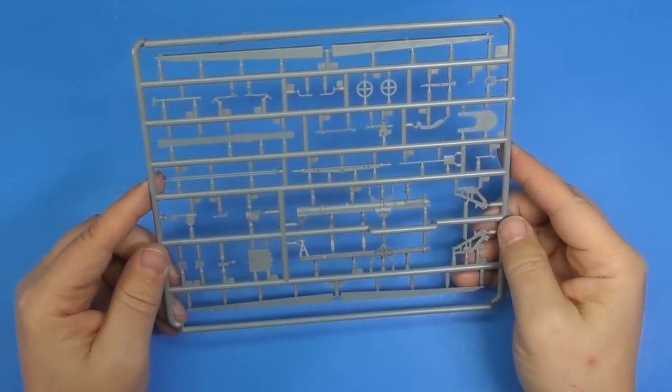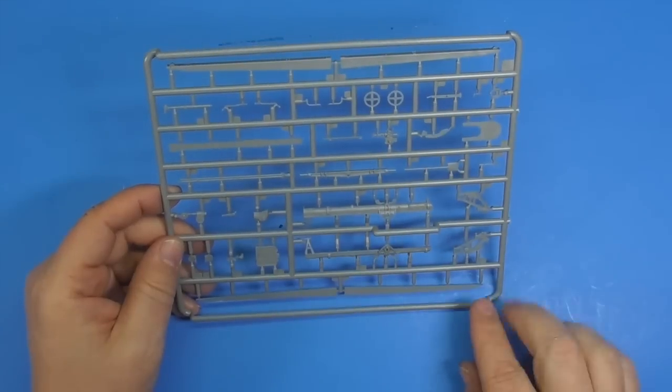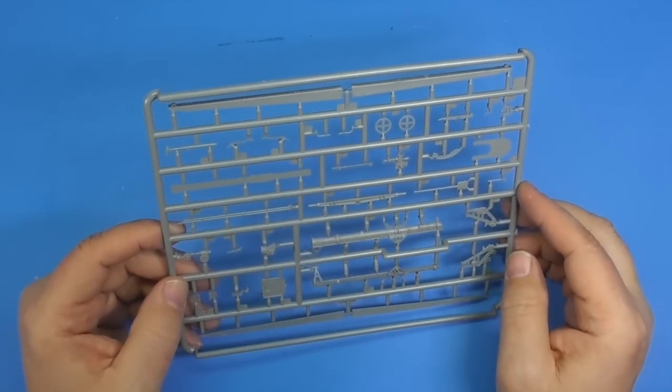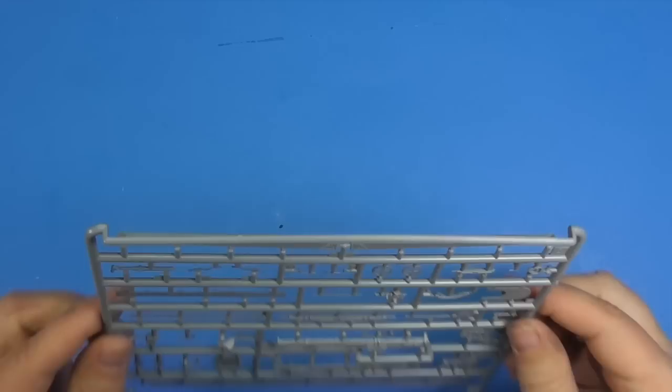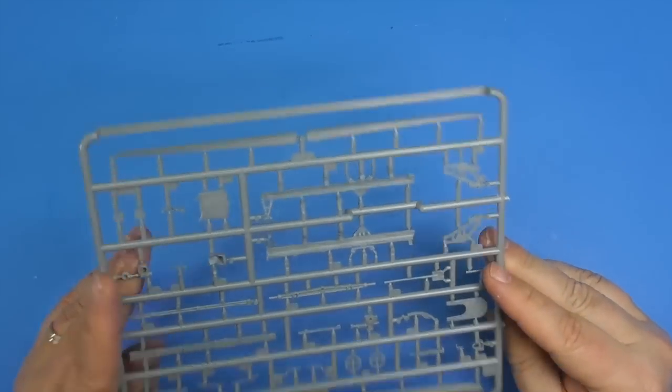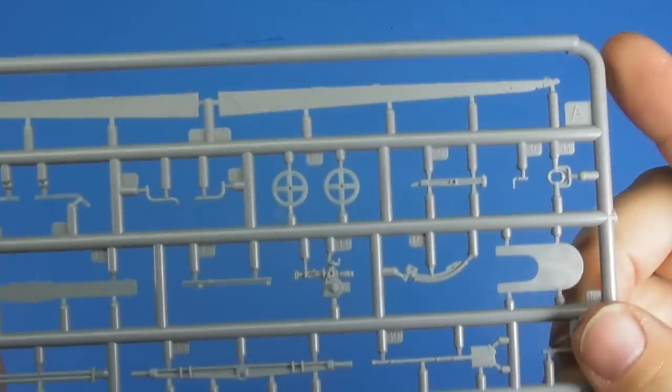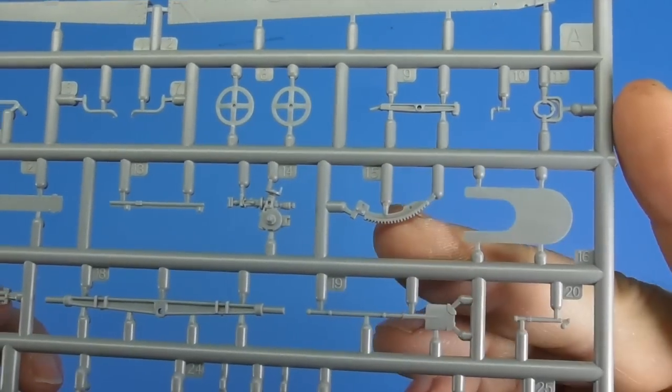And next. Looks like we have more framing and suspension parts. This looks all like gun parts to me. Like these are the frame rails for the gun. There's the hinged part. These are the controls to raise it. There's the gear to raise it. Maybe the sighting mechanism. I don't know the gun all that well. So these look like parts to the gun. Which again. Highly detailed. Raised and recessed detail. I mean those are some good raised rivets. They almost hurt. You know. You're looking at all this. And then you look at the teeth on this. Mini art is just up in the game for everybody.